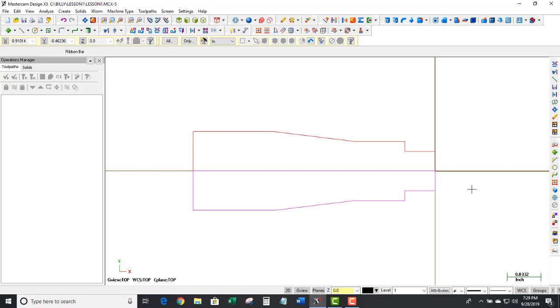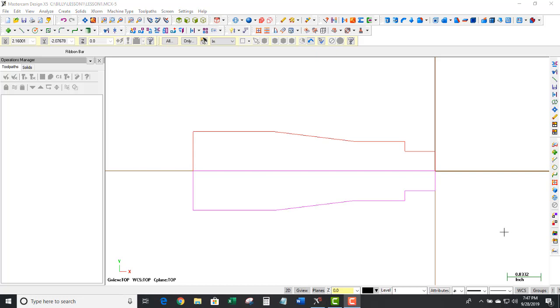and now it looks like a part that I can turn on the lathe. So that is just a very basic simple shape, how to use offset, how to use the trim functions, and then how to use a mirror function. Now again, notice the red color on the top half and the purple on the bottom. So that means that the red was the original and the purple is the resulting color after doing a mirror operation.